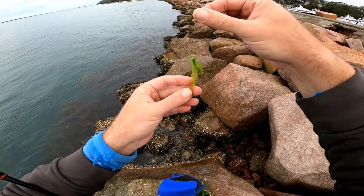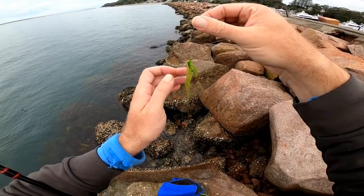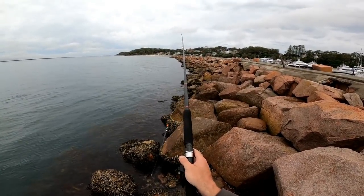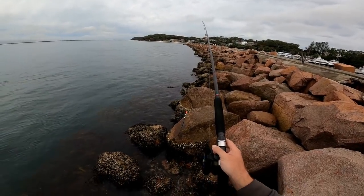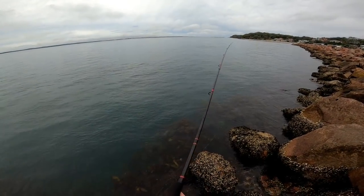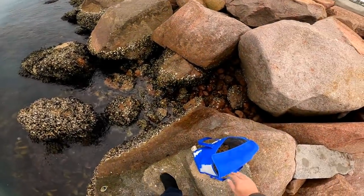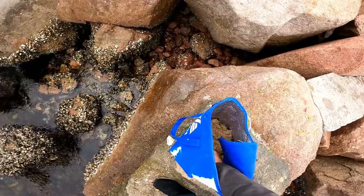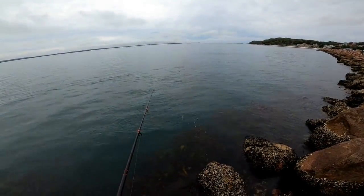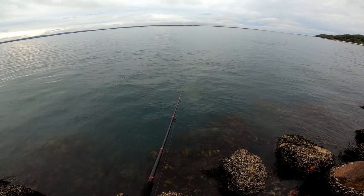I like that light green crinkly long stuff like that. I find it's the best, works well. And when I fish at the breakwall, I fish about 10 foot deep. I find that is the best. A bit of burley out there. And we're fishing. This is one of my homemade floats that I made.